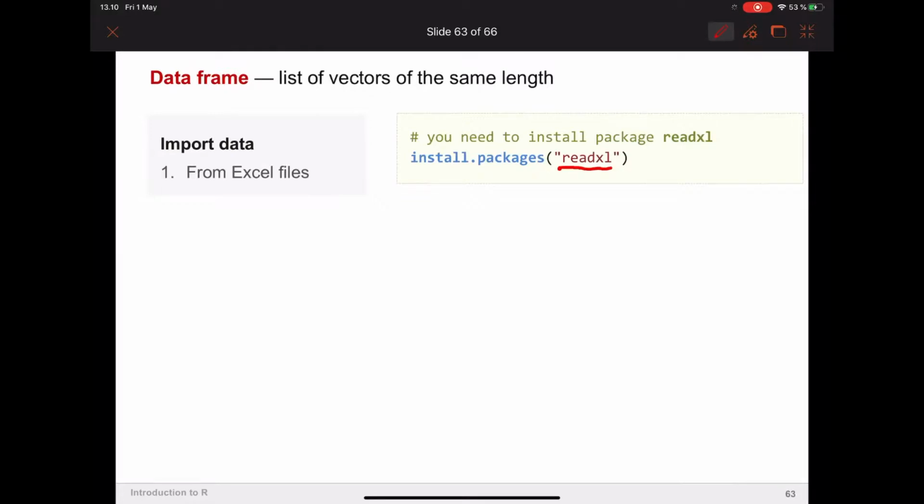And first of all, you need to install this package. You need to do it only once. You remember, you don't need to install the package every time you want to use it. But every time you want to use it, you need to load it by using the function library. We discussed it in the first block of the lectures, right? So first you load it by using function library. And then the function that you need is this one, readXL. And again, by default, you need to provide only the file name. In this case, it will take simply a table from the first sheet of this Excel book.